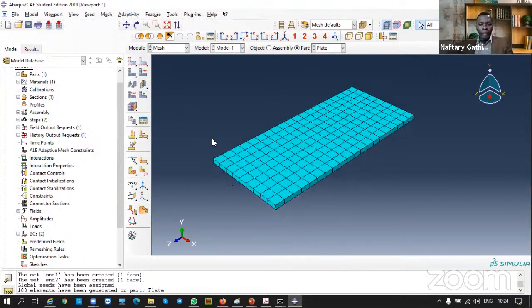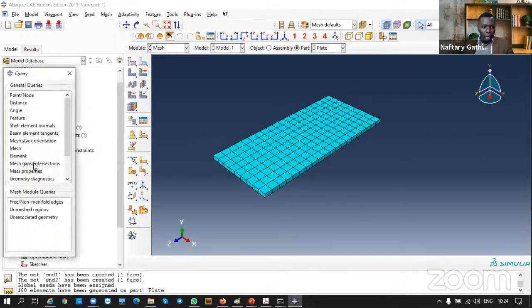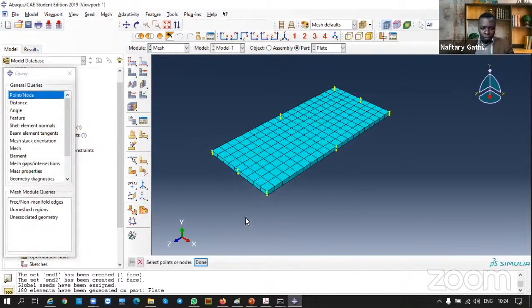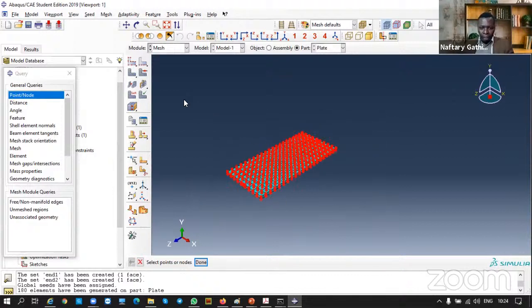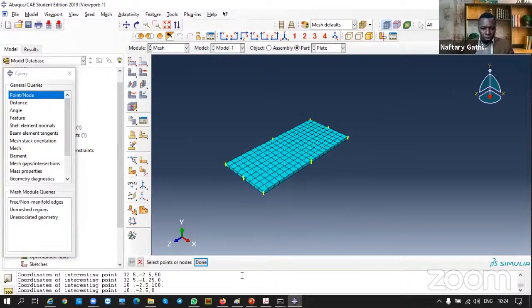You may want to query. You come to tools and query how many nodes you have. Element or node. I say I want to know how many nodes I have. I highlight the whole of it, and it's going to give me all the nodes.